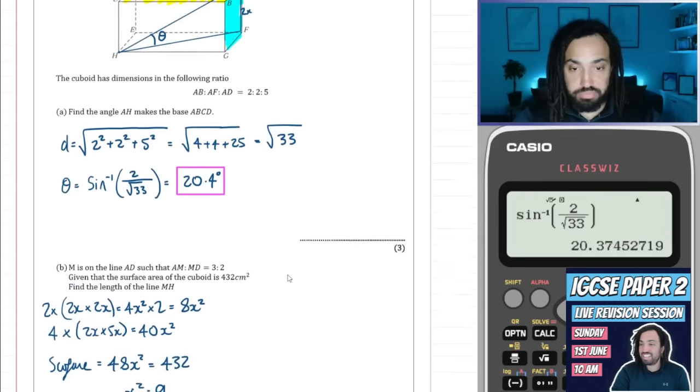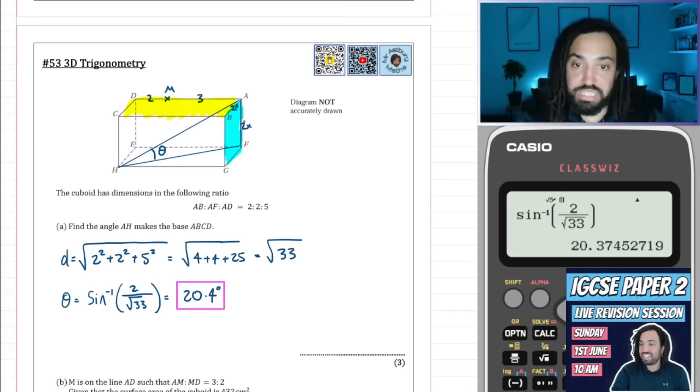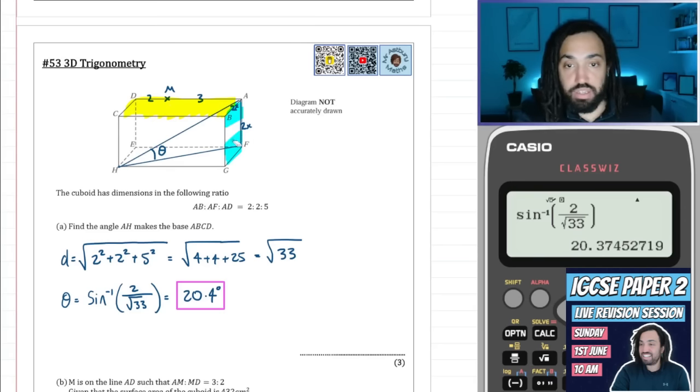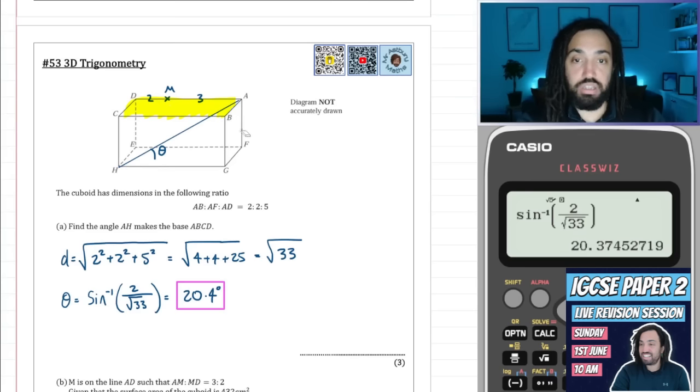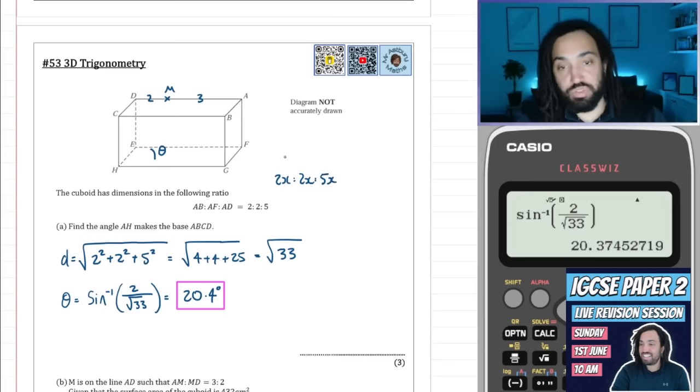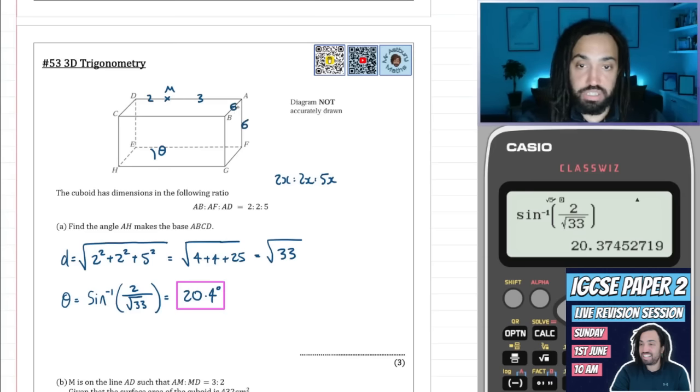Okay, that's great. So that basically means that I need to just times all of the side lengths by 3. Because again, the ratio which we were using there was 2x to 2x to 5x. We found that x was 3, so this is going to be 6, 6, and this whole distance along the top will be 15, which means this bit in here will be 9, and this bit in here will be 6.